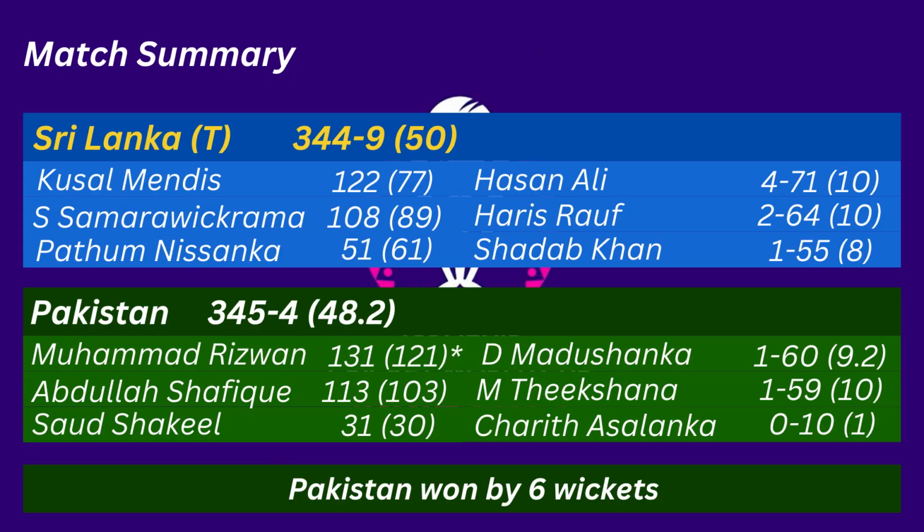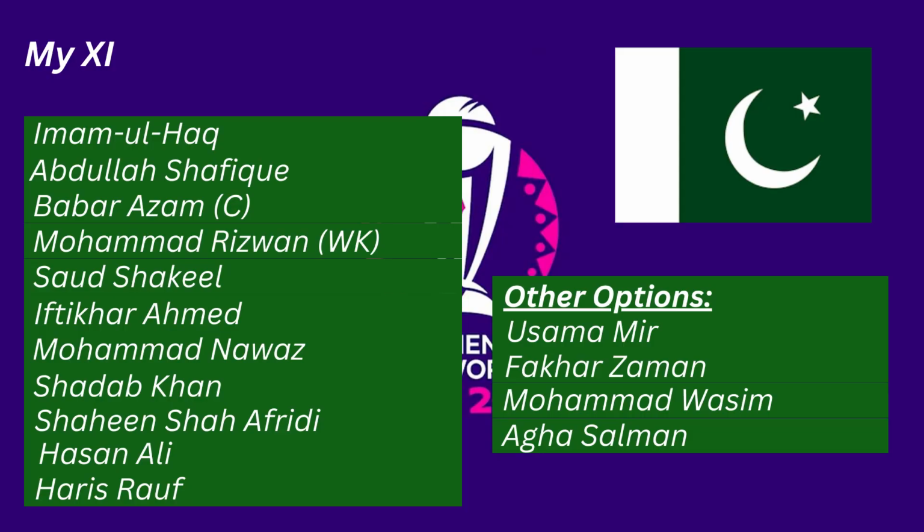win this game. And on Pakistan, we saw what they did in the second innings of their previous game, where they now hold the record for the highest successful chase in the men's ODI World Cup. And regarding the 11, I think they should go with Imam ul-Haq and Abdullah Shafiq to open the batting, with Babar Azam at 3 and Mohammad Rizwan at 4, Saud Shakil at 5, Iftikhar Ahmed at 6, Mohammad Nawaz 7, Shadab Khan at 8, Shaheen Shah Afridi at 9, Hassan Ali 10 and Haris Rauf at 11. So the same 11 they went with against Sri Lanka.